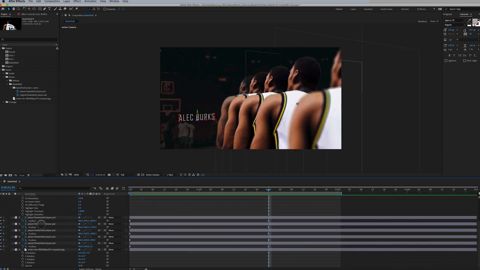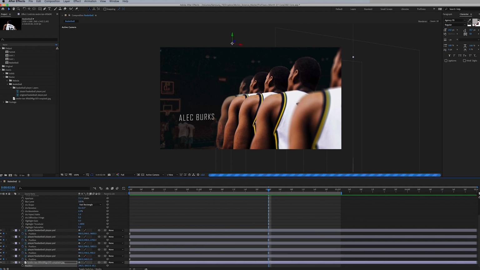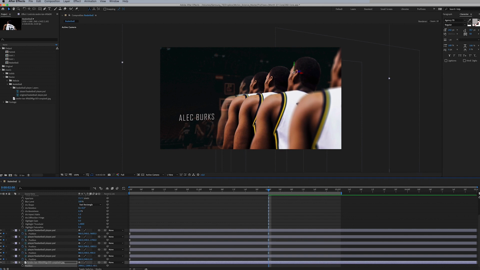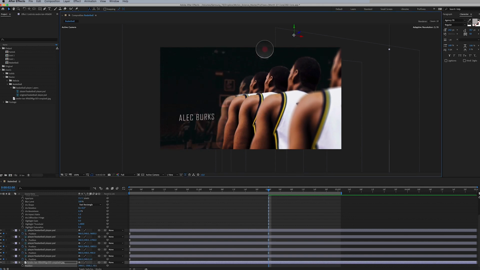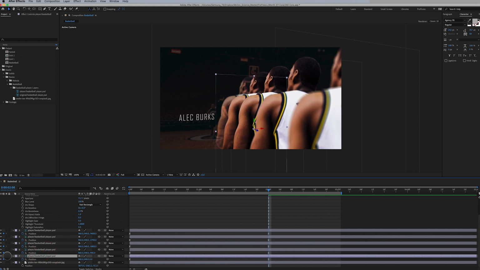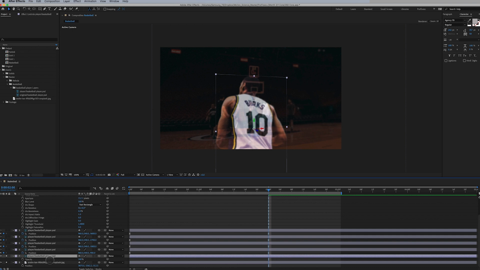It looks pretty dope. I'm just going to change the position on this background just a little bit. And you can see a weird artifact happening here where this layer is crossing with this first player layer. There's some transparency going on there. And it shouldn't be, because the player is 100% opaque, and this background is pushed back.